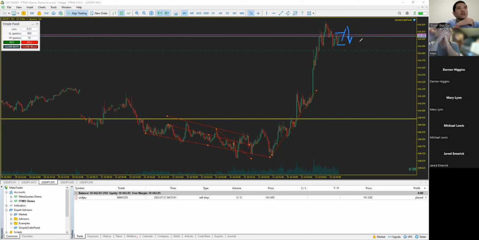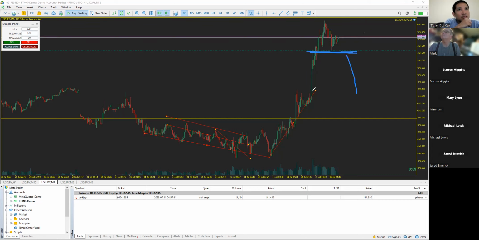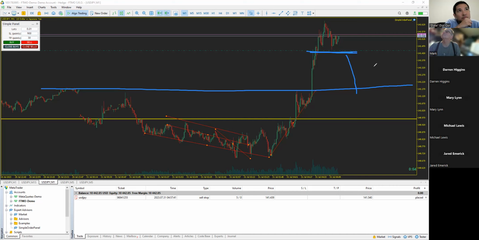Or wait for the confirmation, which is it pops up above, especially this one, comes back down a little bit and stays above. And that's when I shoot in. Okay, but if it pops up, comes down, it stays down, I don't want to be in buys. Then I would be losing in buys. But if this turns right here, look at where we're going. Does that make sense?